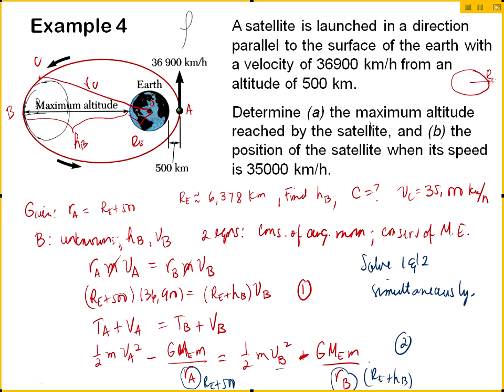The what? So we don't know where this point is. But not only don't we know where that point is, what do we know about C? What's given about C? We know the speed, right? Although we know the speed, we don't know what direction it's going, right? So this angle here, P, is unknown.